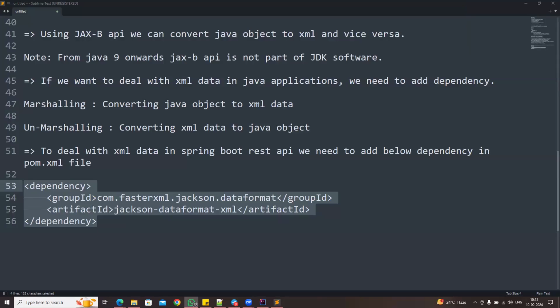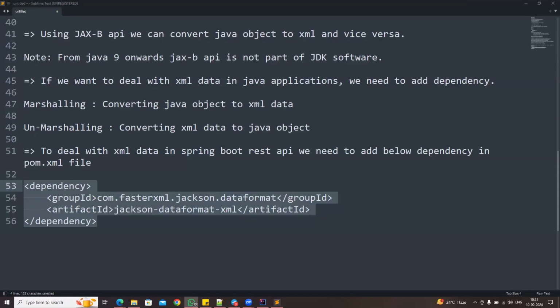Sir, I have one doubt. In the context of consumes and produces in the method, can a method consume XML and produce JSON? Yes, it can support. Input I will give JSON, output I want XML. Or input I will give XML, output I want JSON. We can do that also. That is supported. It's up to you, it's the consumer's choice, in which format they want to send the input and in which format they want to get the output. Today only you will understand it. Today's session is related to that only.